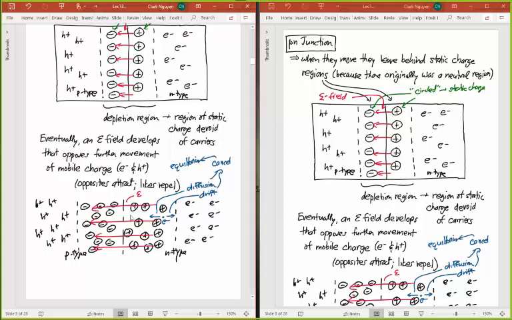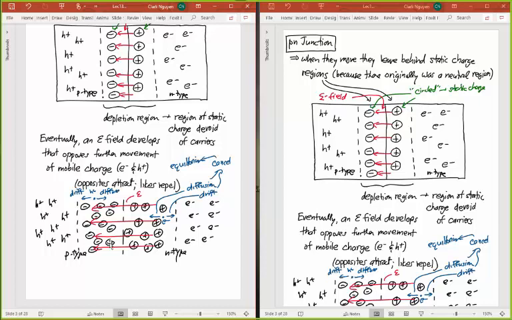And when they cancel, I get this equilibrium condition, where this static positive charge remains, this negative charge remains, and the width of this whole thing is determined by this whole system. It gets to a certain width when all of the electron flow across this stops. I could say the exact same thing about holes. So I could take a hole on this side. I guess I'll draw it up here to get out of the way of everything. It wants to diffuse in that direction, but the electric field, right, holes move in the direction of electric field, forces the hole to drift in that direction, and that all cancels out.